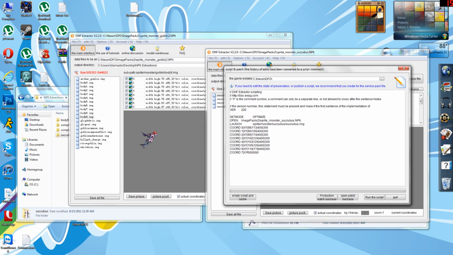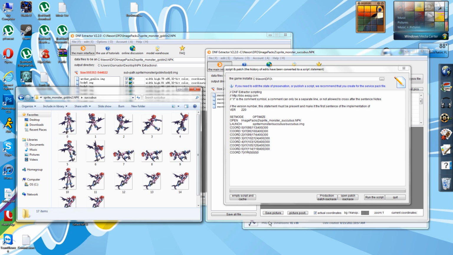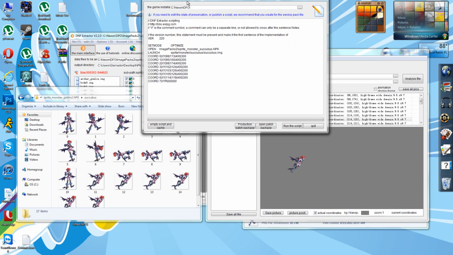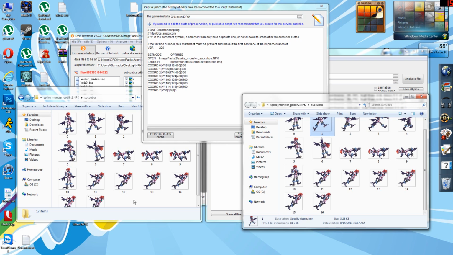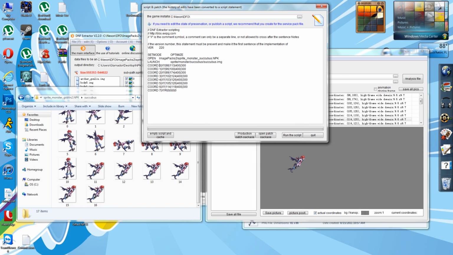And you'll notice that every action that we took to modify the NPK since we opened it is logged here in the script. Now all you have to do is modify these numbers on screen, these ones right here, to match the ones that we have in our little succubus file here. Now we're going to go ahead and look at both of these folders side by side, the one for the Hodor and the original, and sort of mix and match the numbers in the script so that we have to do comparatively less work in terms of overall typing.